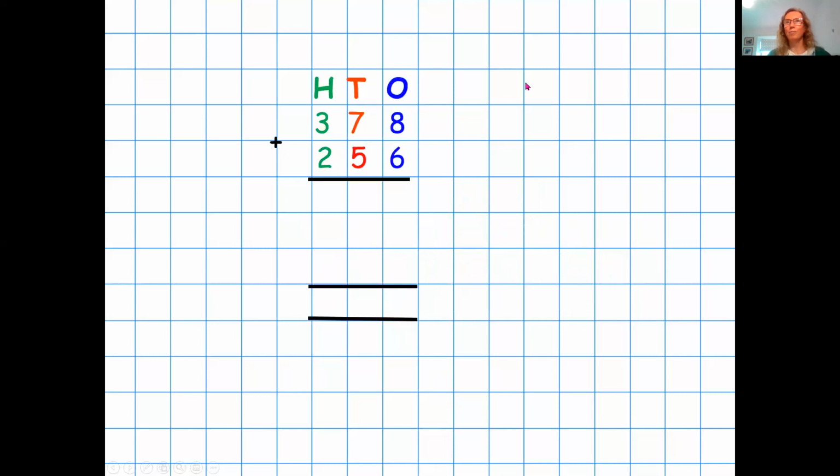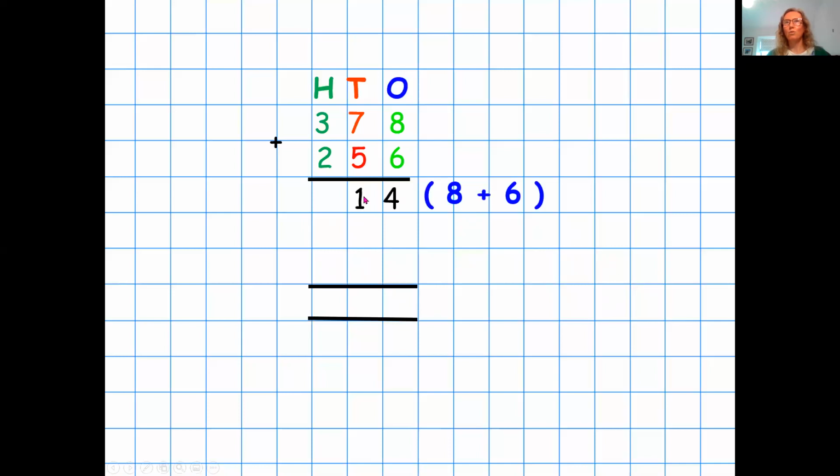Right, the last one. So here we've got a hundreds number again. We've got 378, add 256. And we're first of all going to add the ones. So we've got 8 ones, add 6 ones, 8 add 6. So 8 add 6 is 14.